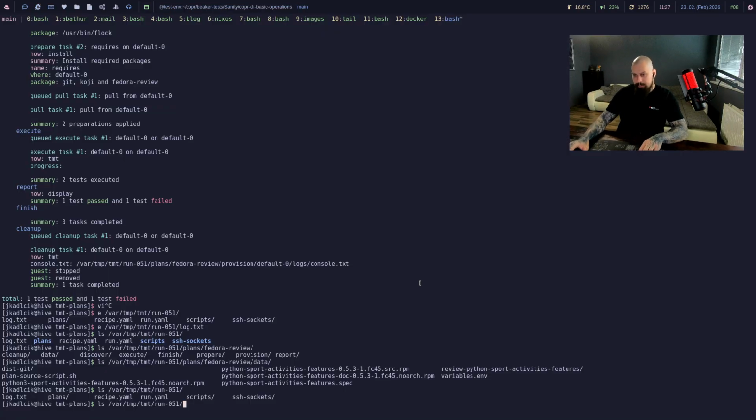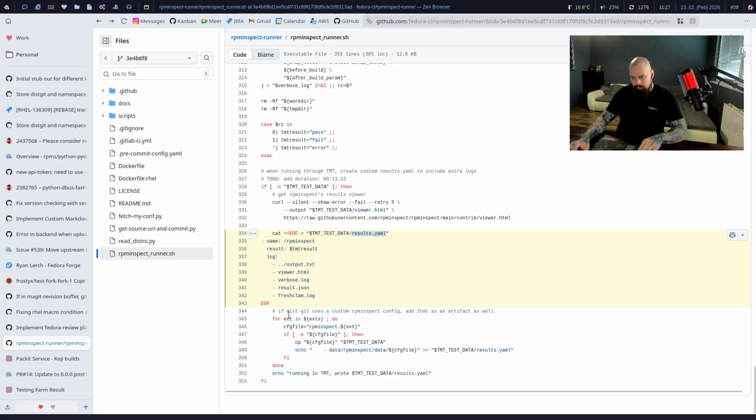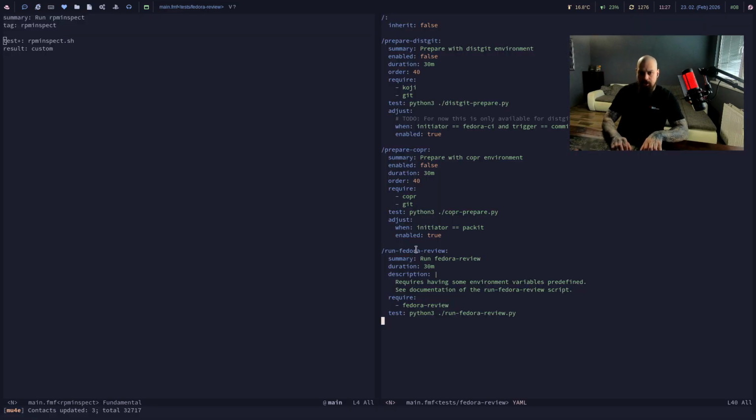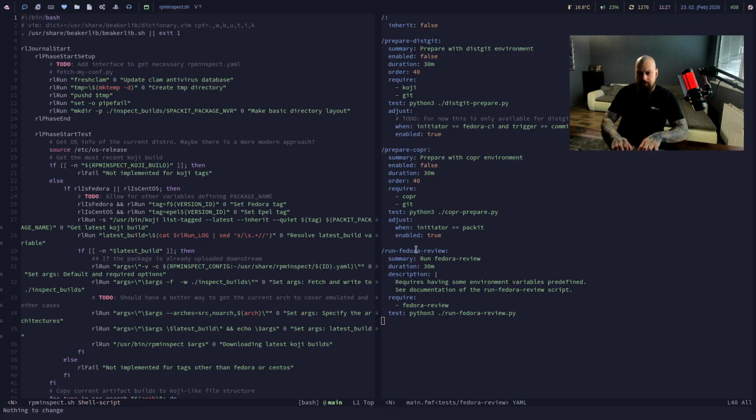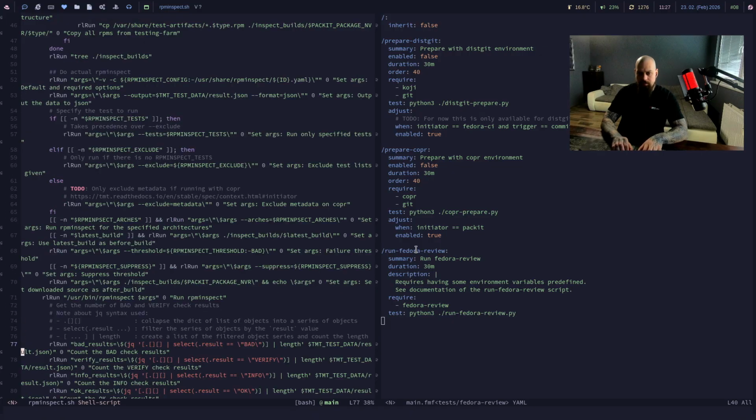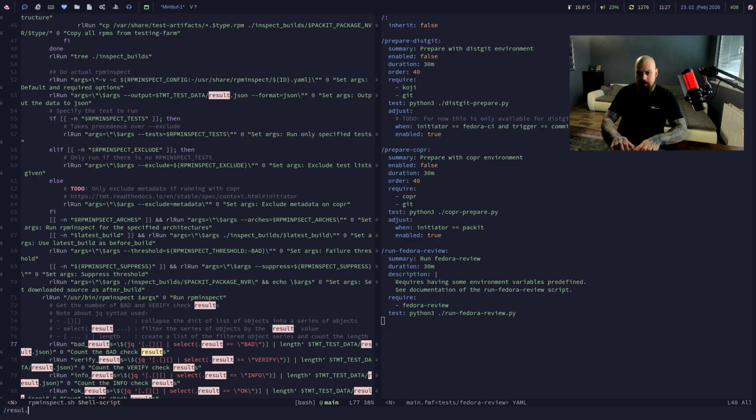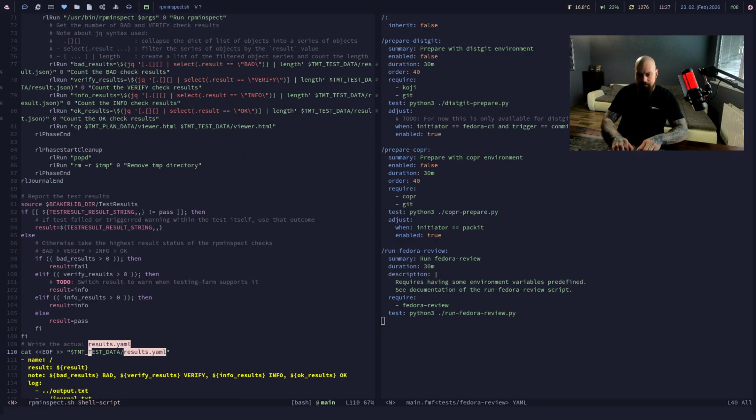Whatever. So let's start with our change. Let's copy paste this from Emacs, that will be safer. Results YAML.